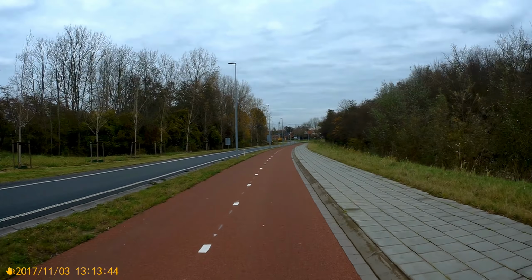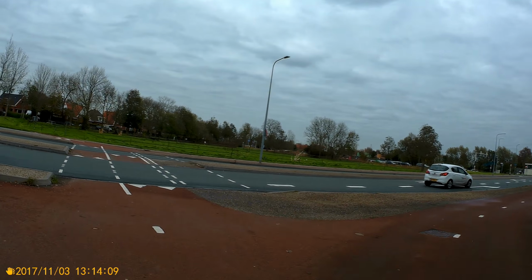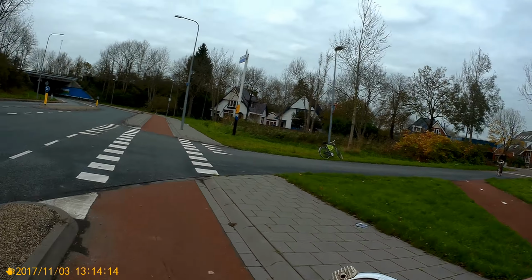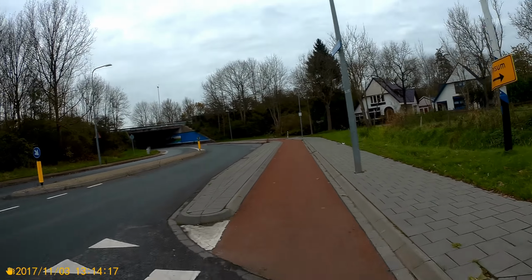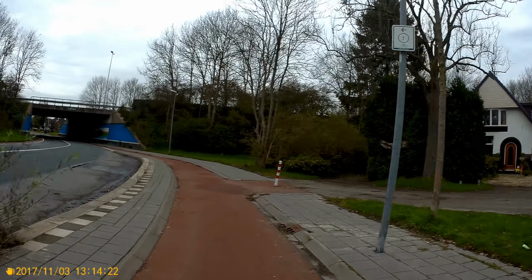Yesterday was a rainy day. Rain when I got to work, wore my rain suit, and when I went back I did place the camera in the slimline case just as I did today, and then I had to switch to the waterproof case. And again, as always, the waterproof case fogged up just because the camera was a little wet, and when the camera gets drops on it, you have a problem.